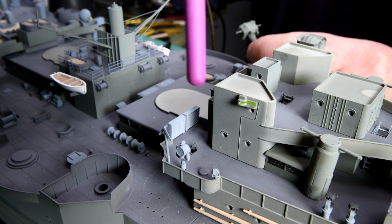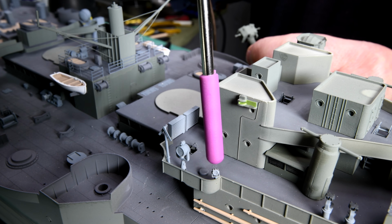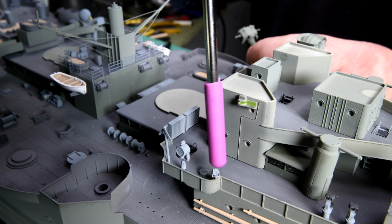Okay, needless to say, you're on the other side now. And you can see our searchlight, it looks different from the other one. The bracket is just slightly different. Don't go bending it and breaking it off now. Anyway, let's do a bit of a dry run here. Once again, just to make sure it's going to fit. Oh yeah, that's going to be all right. Okay, get some glue on.